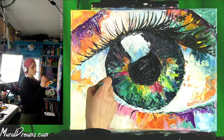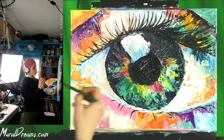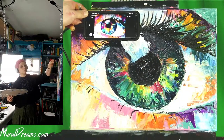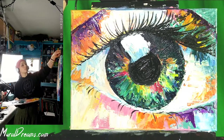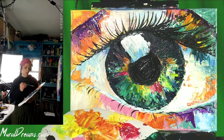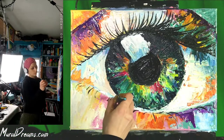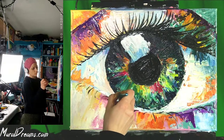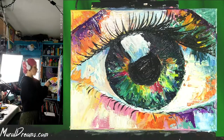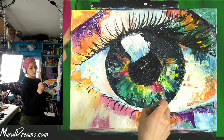Are you using a reference image for this eye, or is this something you're coming up with yourself? I am using a reference. The reference is the thumbnail, and I have it on my phone right above, on the easel, right above the painting. So I am looking at it. I guess I could do it without, but I just wanted to get it as close as I could. This is what I showed the people that we're going to be doing, so I'm trying to get as close. But it's so abstract, it could really be with whatever colors you want.